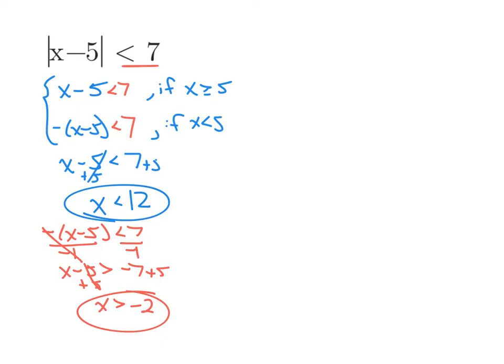If we were to graph that, to just take a peek at what our solution is, here's negative 2, here's 12. We have to be less than 12, greater than negative 2. So we're talking about all of those numbers that are in between there. Notice again, we are talking about an absolute value being less than 7, so a distance being less than 7. So if we went the distance from the middle, we want all those x's that are less than 7 units away. So they have to be very close to this middle. That's why we're talking about this intersection. All the numbers are in between these two endpoints, but not outside of it.